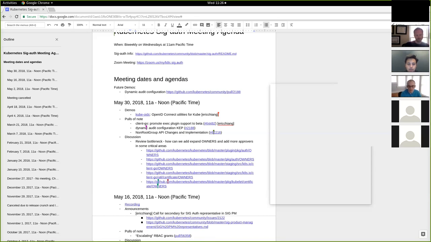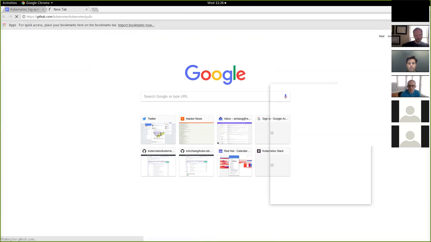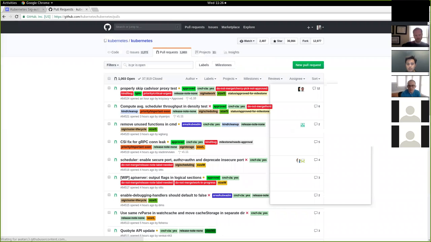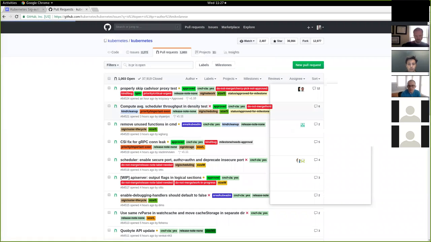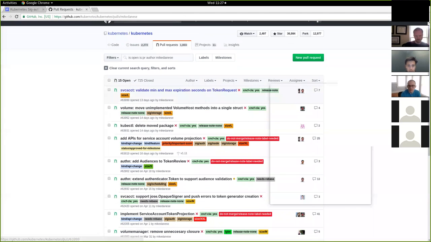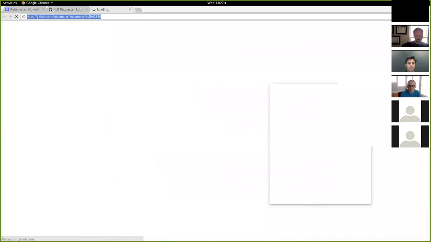Okay. And the other thing that I would also like to get into 1.11 is the token review changes. I think we settled on behavior of that token review. And it's lower priority than getting the implementation of the token volume source in for me, but I would also like to see that land. That was the change that plumbed that context all through with audience. I think you were on that PR as well.